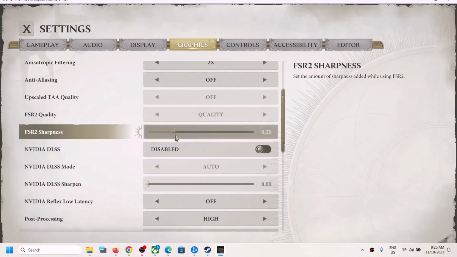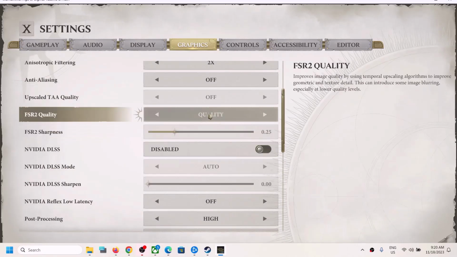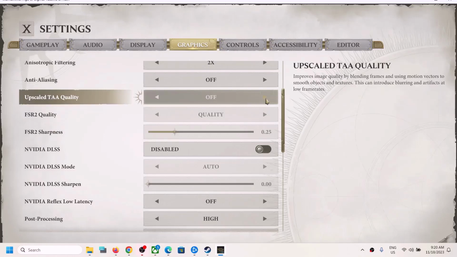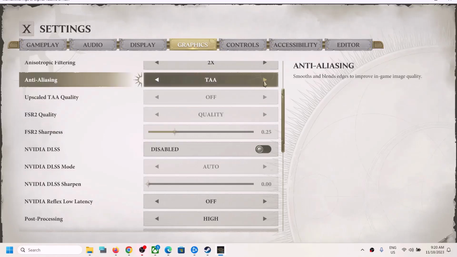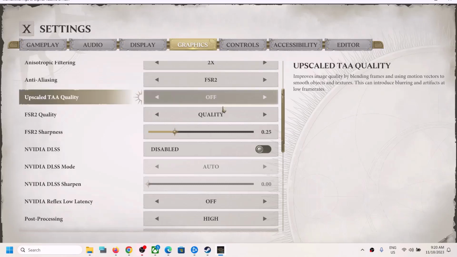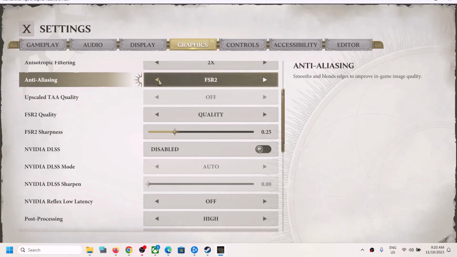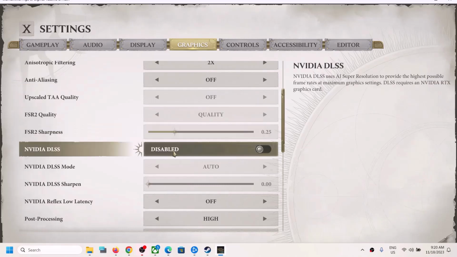If you're using FSR, in that case you can set it to quality, but I will turn it off. You can select TAA or turn it off. And over here, NVIDIA DLSS. In my case, I have disabled it, but if you want to enable it, you can enable it and then check.